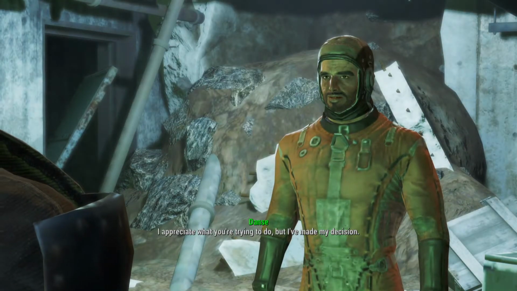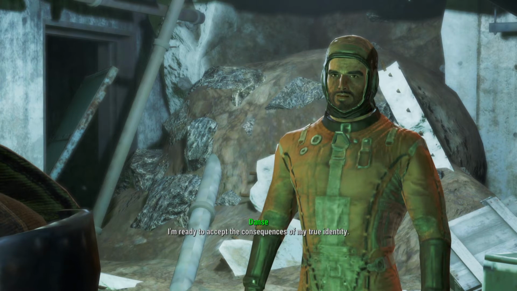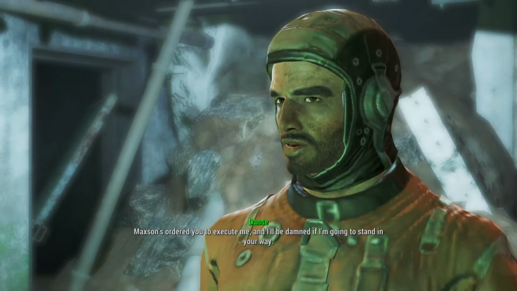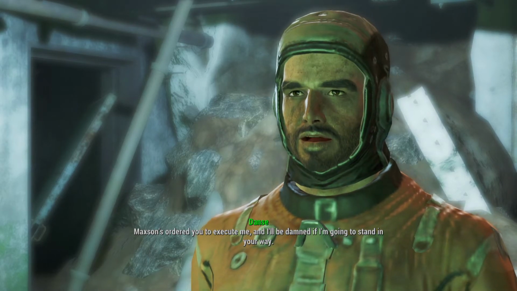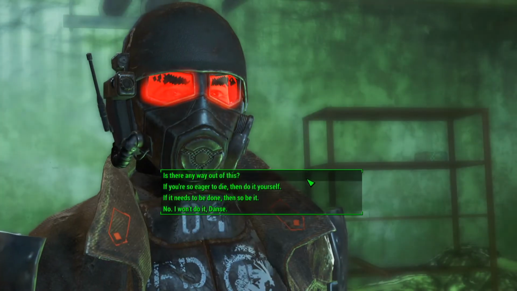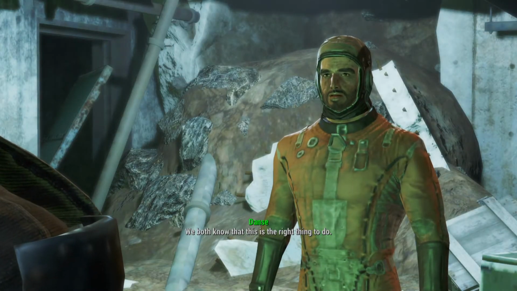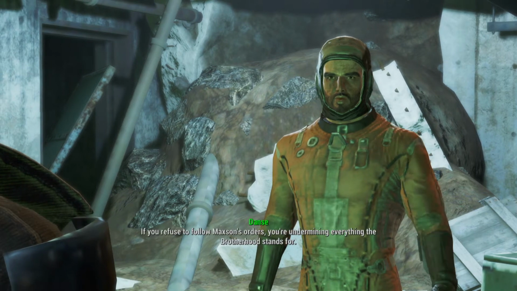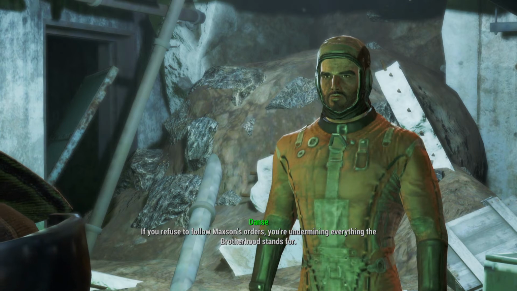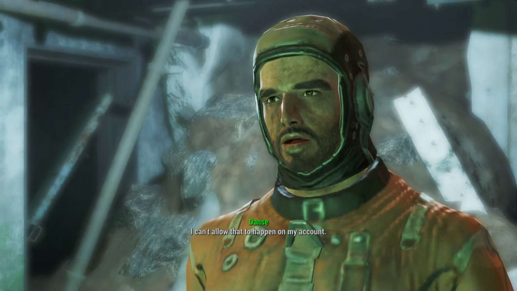The empathy that you're showing me, it's a human emotion. I appreciate what you're trying to do, but I've made my decision. I'm ready to accept the consequences of my true identity. Maxon's ordered you to execute me, and I'll be damned if I'm going to stand in your way. Is there any way out of this? We both know that this is the right thing to do. If you refuse to follow Maxon's orders, you're undermining everything the Brotherhood stands for. I can't allow that to happen on my account.